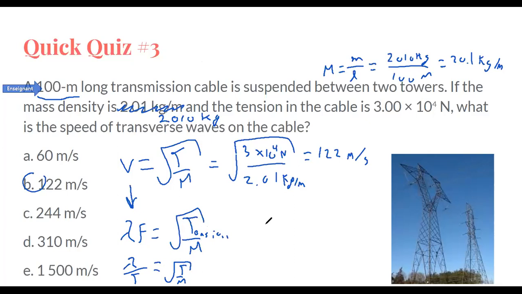Wait, sorry? Isn't it distinguished by like a lowercase t though? Because if you tell us something like this, or if we see the variable, how will we necessarily know? Will you be really explicit with it on a test? Yeah, no, don't worry. I would never. It will never be ambiguous. And also, tension is a force, so that's in newtons, and period will be in seconds, so that's also the big giveaway.